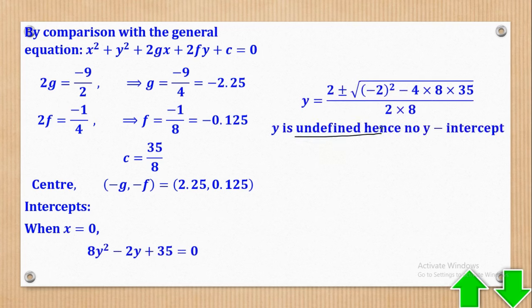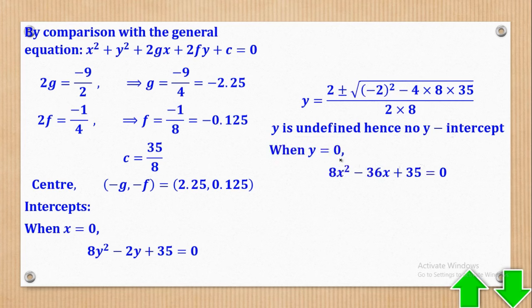Now here, previously we have been putting there a complex real and imaginary part, but now here, because we are sketching on the axis, we have to maintain that it's undefined, because there's no way you'll show the value of y on the x-axis and y-axis. If it was real and imaginary, it would be easier, but now it is not possible. So that is why we just say undefined, and therefore we conclude that there is no y-intercept.